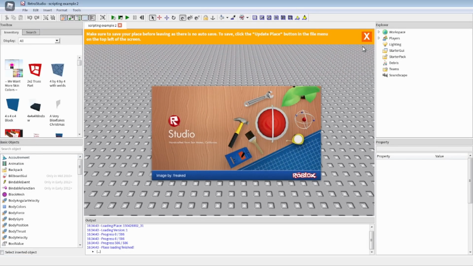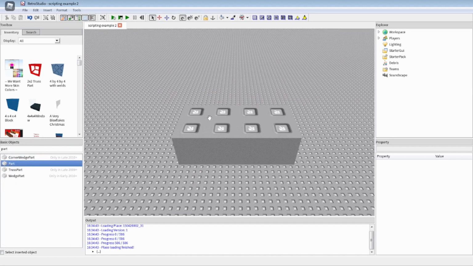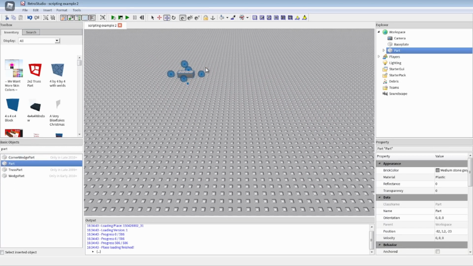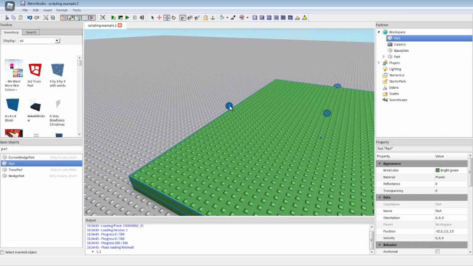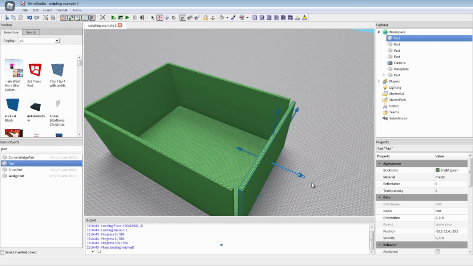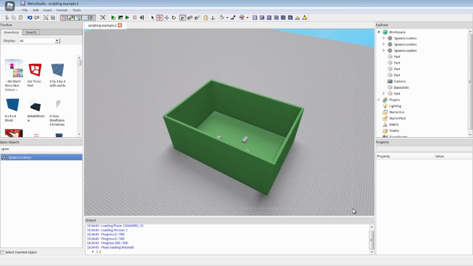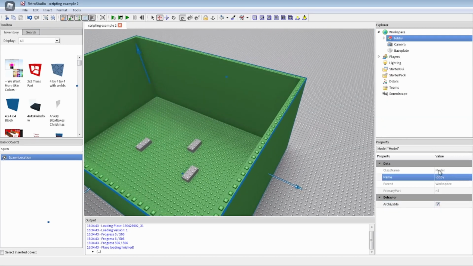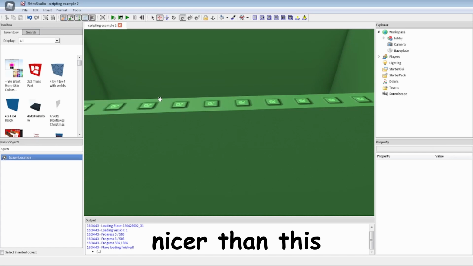So let's say we're gonna have a lobby, right? So this is our spawn. This is the lobby. This is just an example, by the way. I would assume your lobby would be a lot nicer than this.